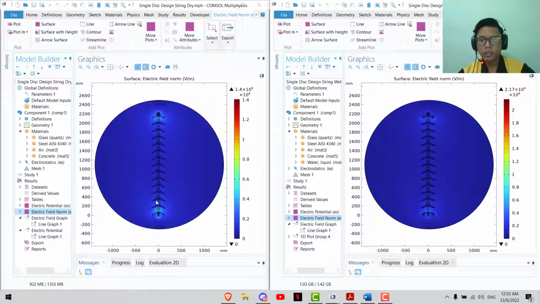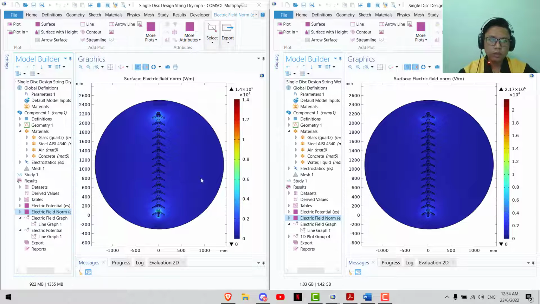Based on this electric field, we can see that the darker color side indicates that there is no electric field or electric stress around the insulator. Therefore, we can see that the electric stress at the active conductor will affect the time span of the conductor, which means that the active conductor right here has a higher electrical stress, which can cause a breakdown at the time span of 5 to 10 years. And then the glass insulator at the second until the 14th glass insulator has less electrical stress, which can increase the time span of the glass insulator.